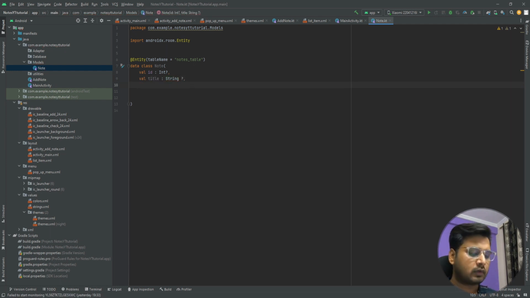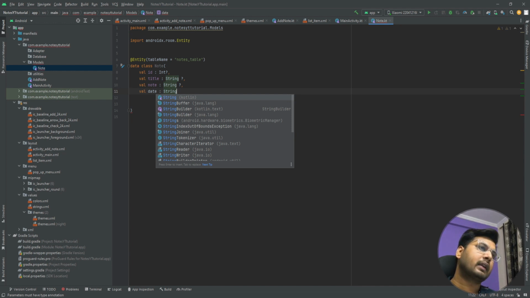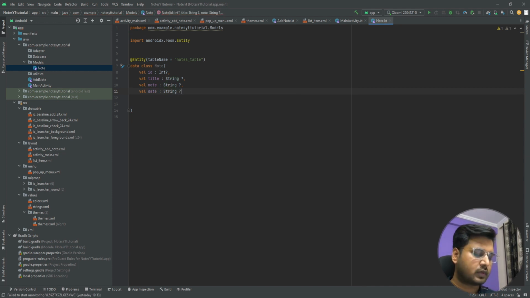The third thing will be note itself, that will also be of the type string. The last thing will be date. We are going to store that as well in the form of a string, right?